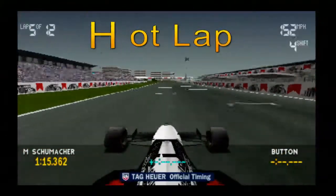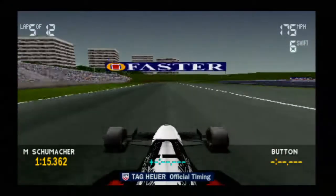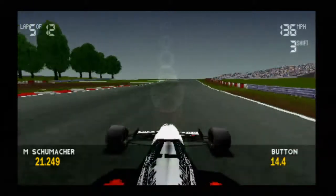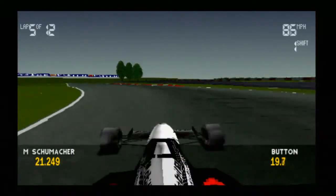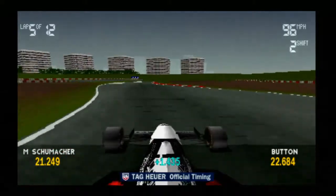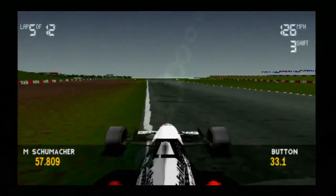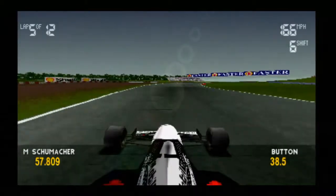So this is my hot lap, or should it be called a cold lap, because I know I'm just not going to get anywhere near what the other drivers can achieve. The only good thing about this is I haven't seen anything of my teammate Fernando Alonso, so I'm presuming that he's in about as much trouble as I am. And of course, with this McLaren in 1997 being not as superior as the Benetton or the Williams Renault, I think I'm going to have a bit of a struggle.